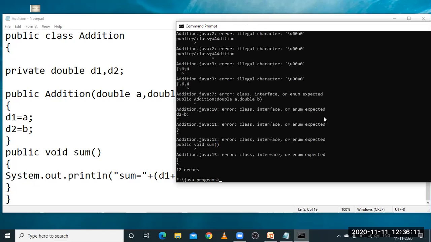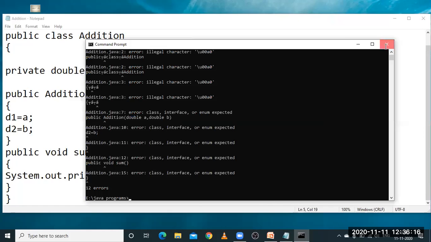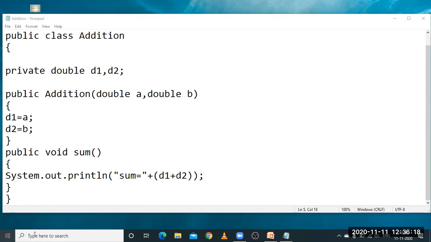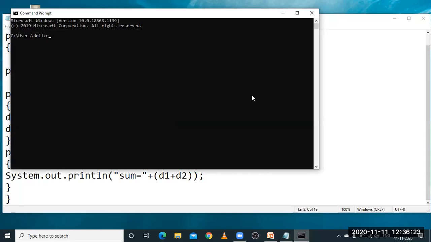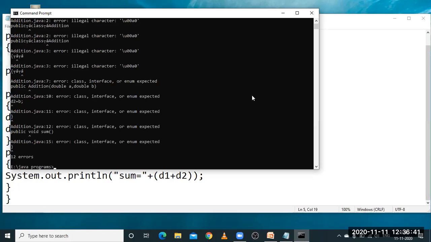Let me compile this once again. No, I think some kind of a buffer is stored over here. Again, there is a problem.